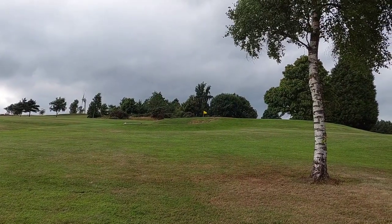Where is my ball? Somewhere down here. Took the most awful kick off of this bank. I saw it head towards the right bunker and I thought it's not too bad, worst case it might be in the bunker. And it just took the most god awful kick I've ever seen in my life. Here it is. Oh, I've got to get it right over this bunker. It's down to my short game again, old friends. It's down to the miracle shot again. Have I got it in me? I don't know. At this stage, I honestly don't know.